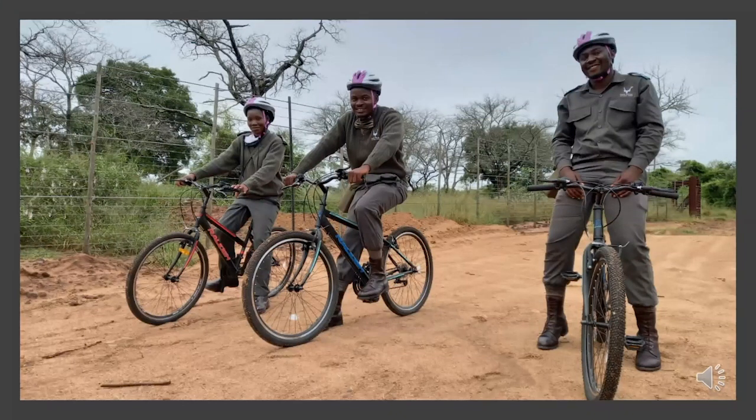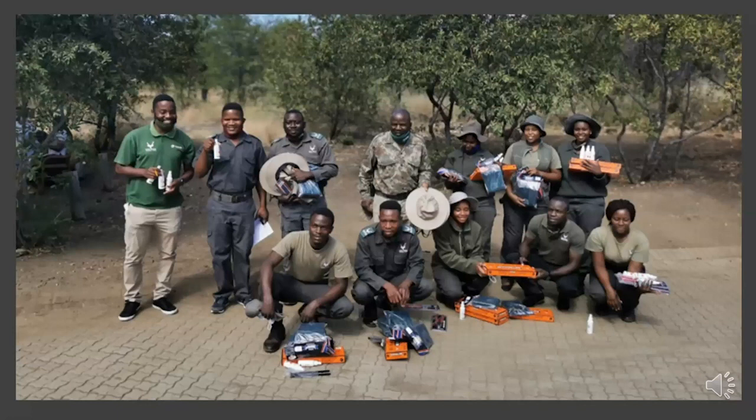Some of them need to walk up to 10 kilometers just to get to work, and they patrol areas between 5 to 12 kilometers, helping to maintain the fence and engage with our ranger services. They were also handed equipment to assist with the fixing of the fences, once again supported by our state veterinary services in the training on how to use the equipment, and our liaison officers and ranger services being part of the partnership team.